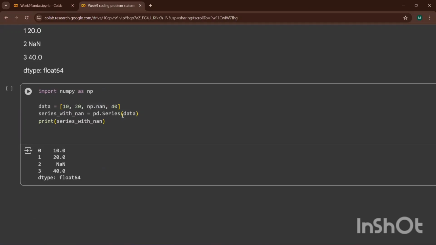So we have to put two imports. First import pandas as pd and then import numpy as np. You guys can just import them at the start only and then use them anytime.